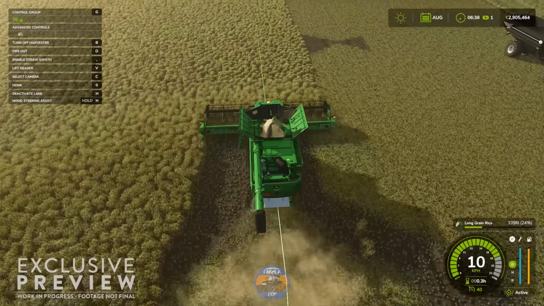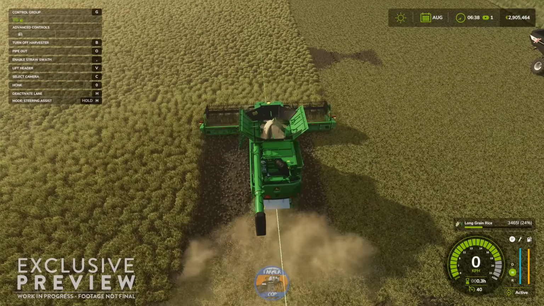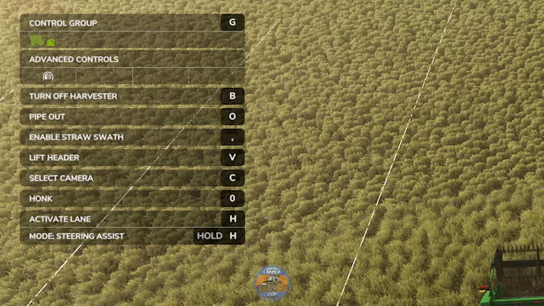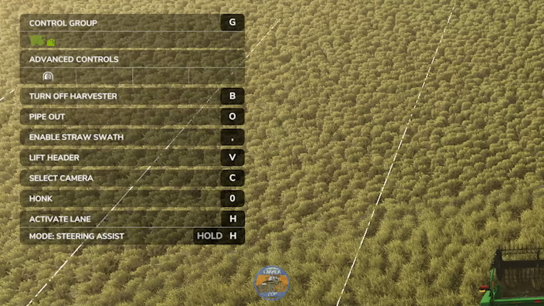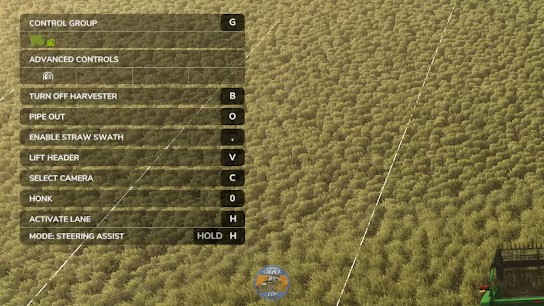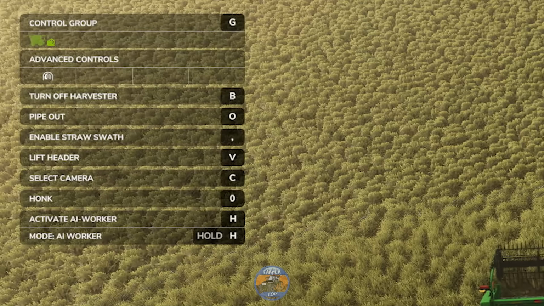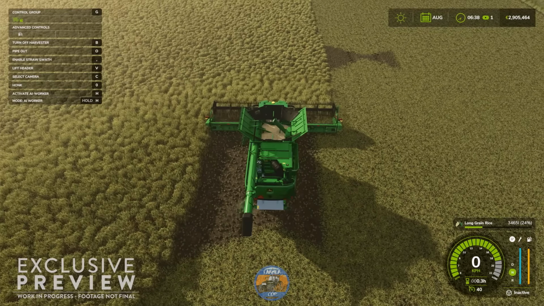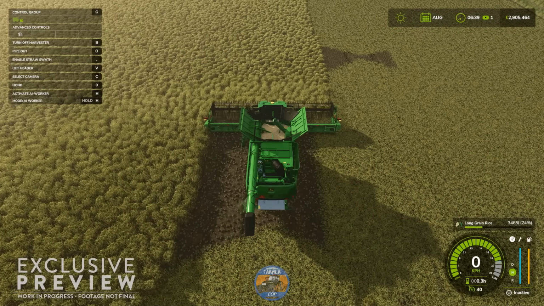Now if you look in the upper left-hand corner, one thing I want to note, I'm going to stop doing this, we're going to deactivate that. It says right below the activate lane in the upper left-hand corner, mode is steering assist, that's the GPS. If I hold H, it switches over to the AI worker function, which is locked for the demo, so we don't get to take a look at that, but that's how you would switch between the two. It's all going to work off of the H key. It's very simplified, very nice, very easy to use, so I think it's really cool.